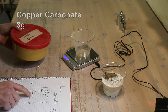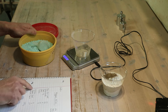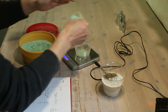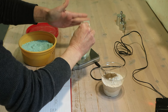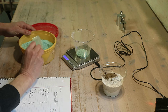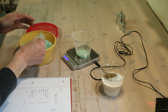So the next ingredient is copper carbonate, and I need 3 grams. Copper, as you're going to see as soon as I get this lid off, is the ingredient that potters use to make green glazes. So I need 3 grams of copper carbonate. So this is the green component of this glaze. That's 3.2, so I need to back it up a little. That's 3.1. All right, 3.0.